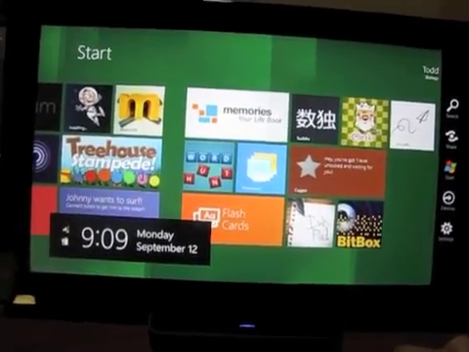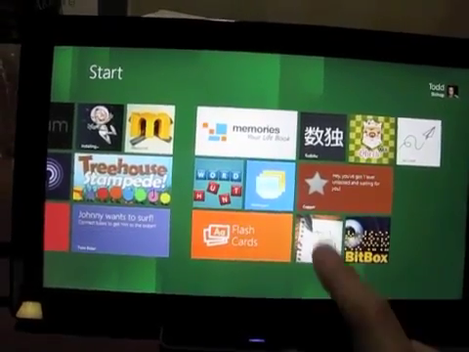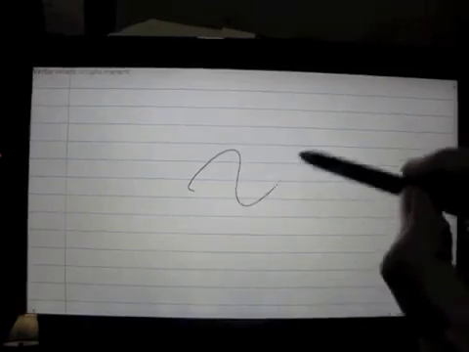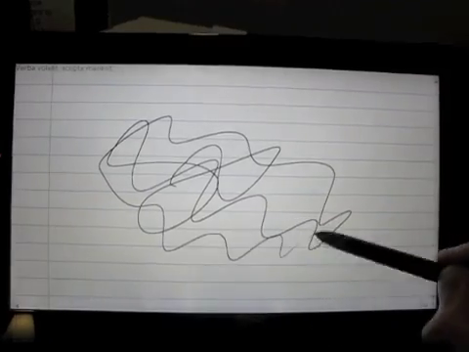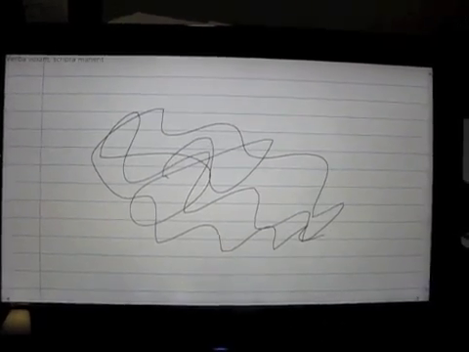Now, another thing to know is how you're going to be switching among these different Metro apps in this interface. So let me just open one of them. Here's InkPad, which is a way of using and interacting with the stylus on the screen, which Microsoft is still clinging a bit to, although it's not nearly focusing on the stylus as much as it did in its original tablet PC days.